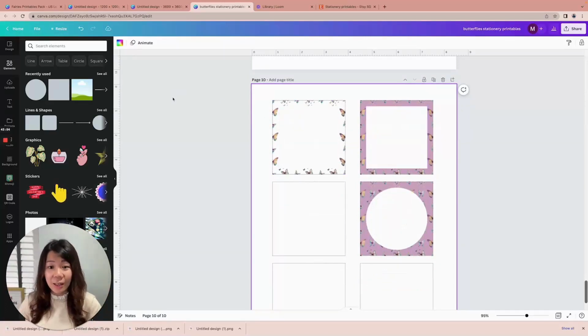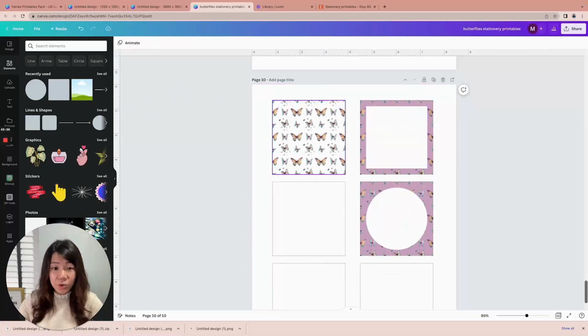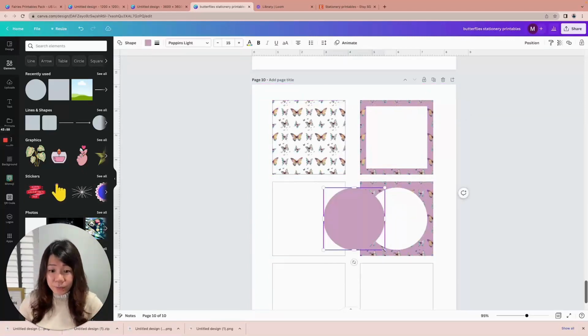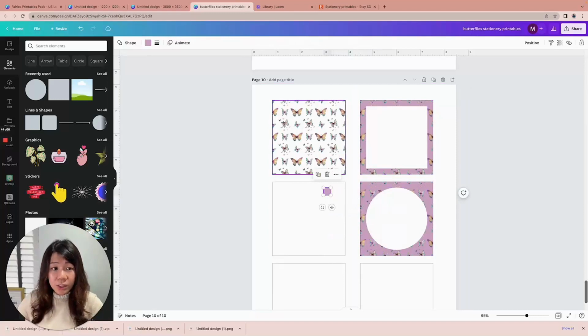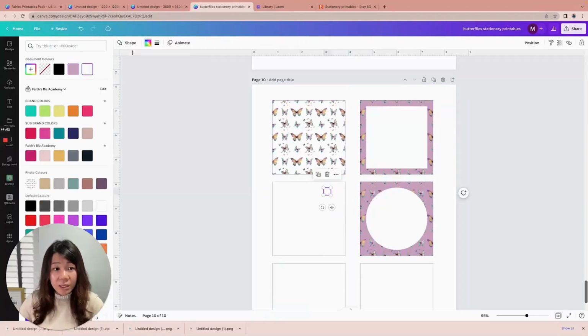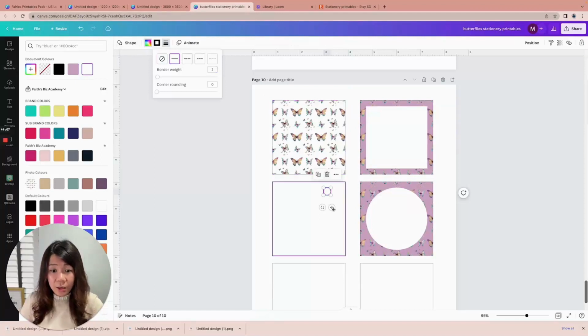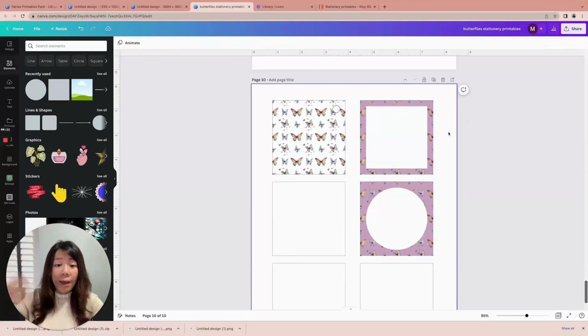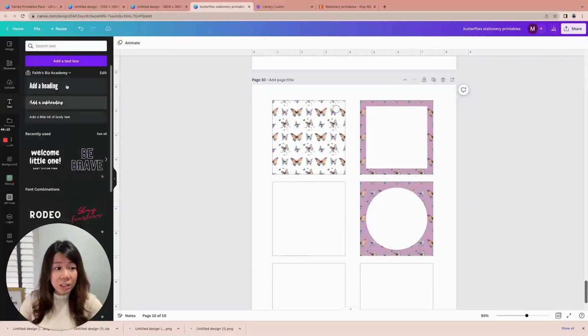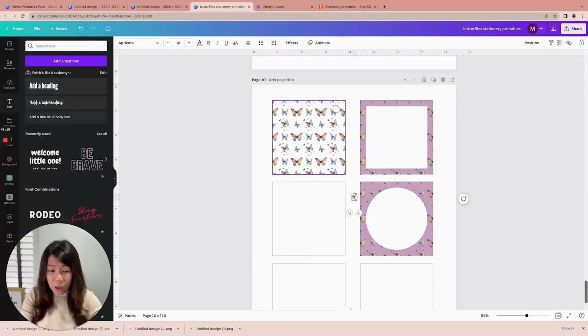You can just add, maybe in that case I don't want this, I add a small circle to it. I want it white this time with a border weight of 1, solid line. Right here I put it at the corner. This is where you punch a hole, and then you can add words, like go to text and you can say happy birthday. Okay, and we're gonna put it right here.